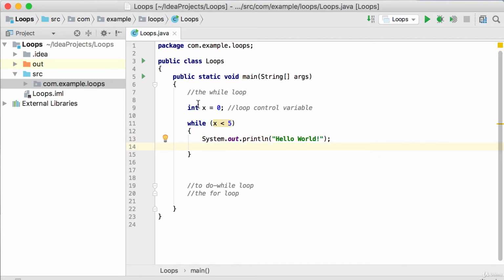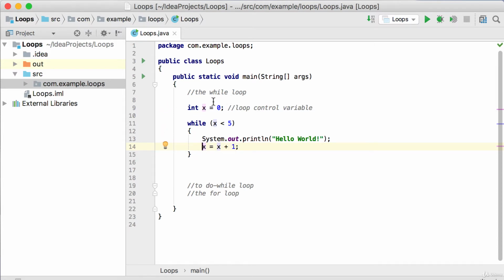So up until this stage, we've got the loop control variable declared and initialized, in this case to 0. Then we test the loop control variable using a specific value. And then the last step is that we need to change the loop control variable. So in this case, I want to say x equals x plus 1, which means I'm going to replace whatever x's value is at this stage, which is 0, by adding 1 to it. So it's basically the 0 plus the 1, which will replace it with a 1.